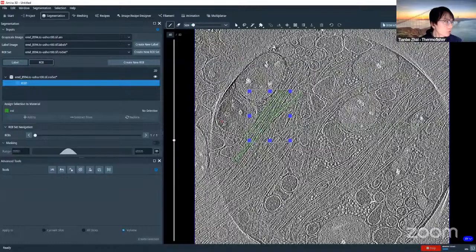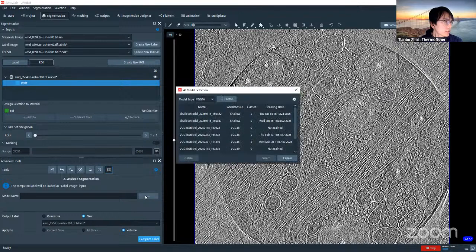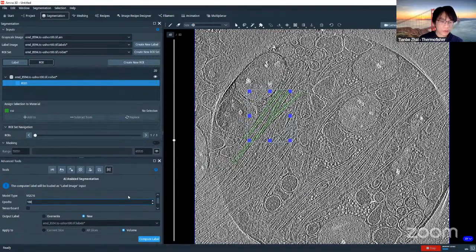And then inside the AI-assist segmentation, we pick a model. There is a variety of models available, but for image segmentation, a lot of times VGG16 and 19 by themselves have proved robust, and we can take advantage of those models and start incrementally.